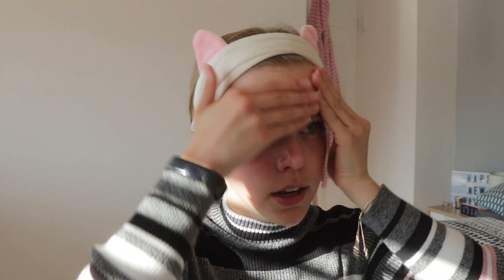It actually smells really nice. I have quite dry skin so already I'm feeling like this is a really hydrating product. On a good skin day — and I'm very grateful to have quite clear skin, I get the occasional breakout but for the most part my skin is clear — I could just wear this on its own. Can you see the glow? Wow, I think I'm going to put just the tiniest bit extra on my cheekbones, because even the packaging says to apply a little more on the high points for extra glow.